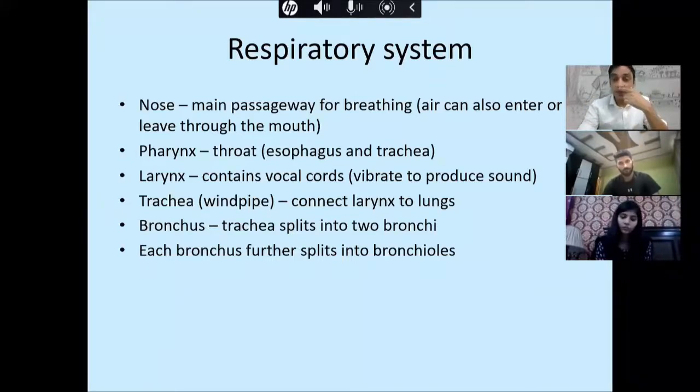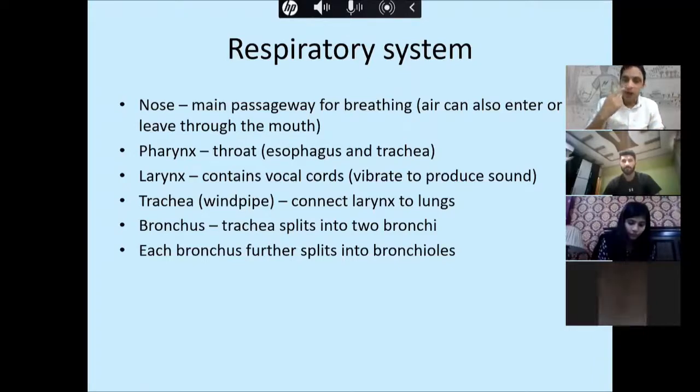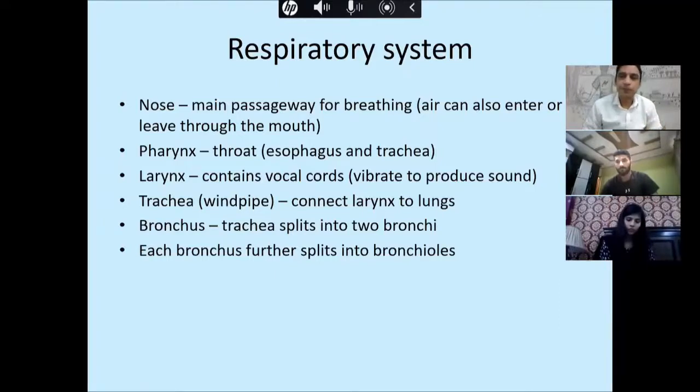When the air travels within the nose, it helps the air manage its temperature to be near the body temperature. For example, if the temperature of the air is less than 37, such as in winters when the air is very cool, the body is at 37 degrees centigrade. So while the air moves through the nose, its temperature gets warmer, and it will be accommodated well within our bodies. This is another job.